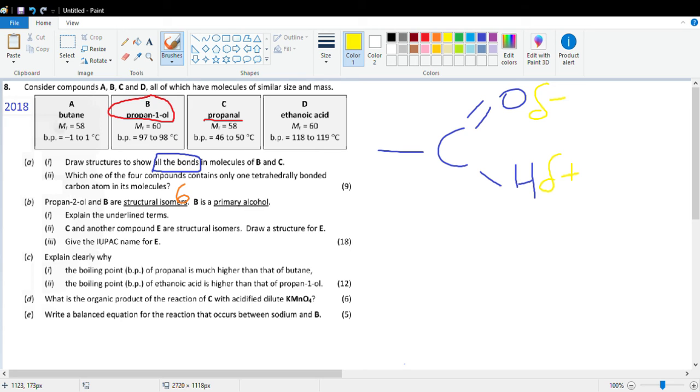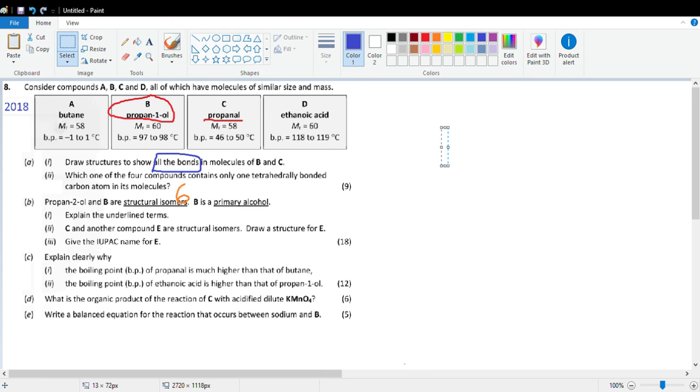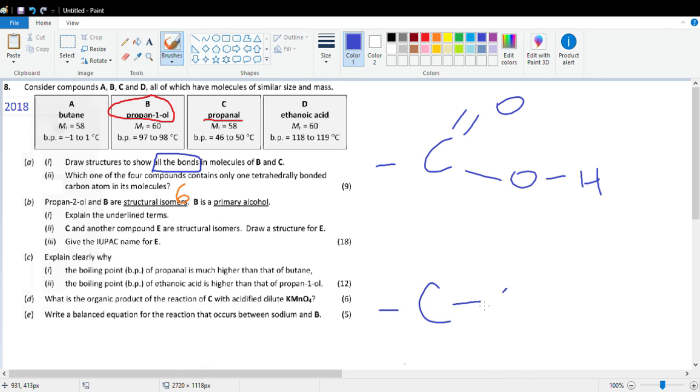And then part 2, the boiling point of ethanoic acid is higher than that of propan-1-al. So looking at our ethanoic acid and our alcohol groups, if we just draw those out. So ethanoic acid, so again I'll just draw out the alcohol functional group. And that's the ethanoic acid functional group. And then propan-1-al is going to have the hydroxyl group on it. And the question, ethanoic acid is higher.